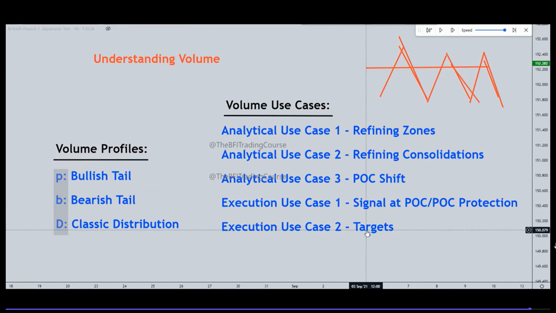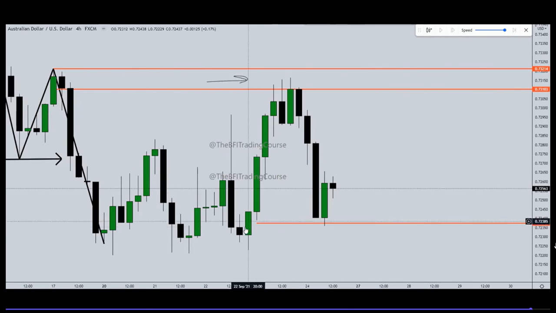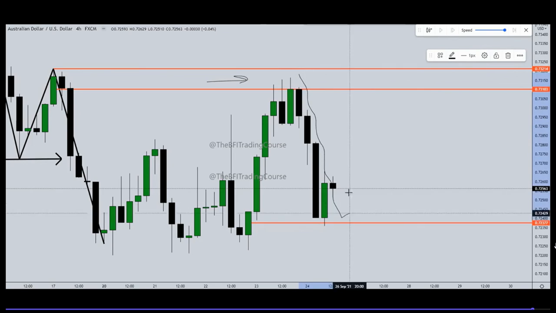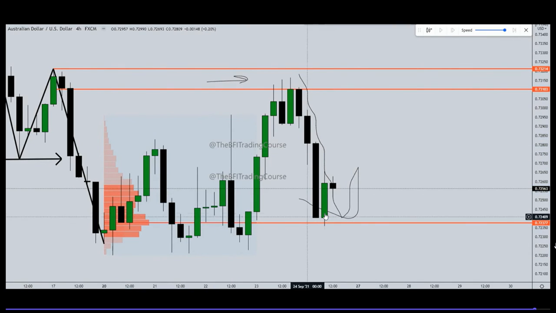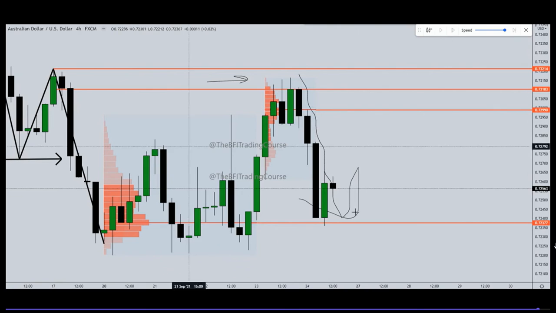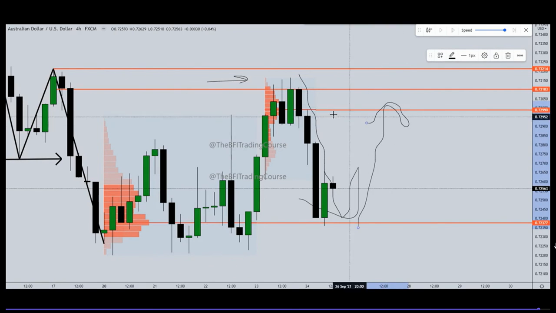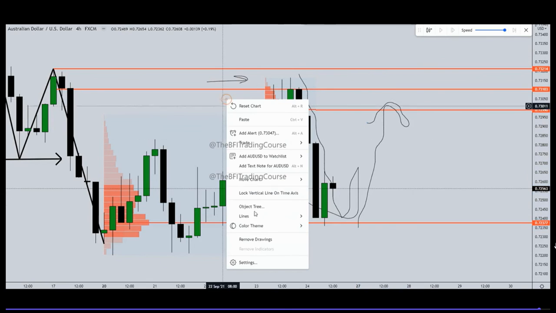And then again, like we said right now, targets, a great way to set targets. Yes, you could do this, but just to squeeze that little bit more accuracy, usually price does go to the area of the heaviest volume. So not a bad idea just to use that even as a target if you were to sell or if you were to buy. Something across here, although it's not too much volume here, but technically if somebody were to buy, not a bad idea to set that POC there as a target.